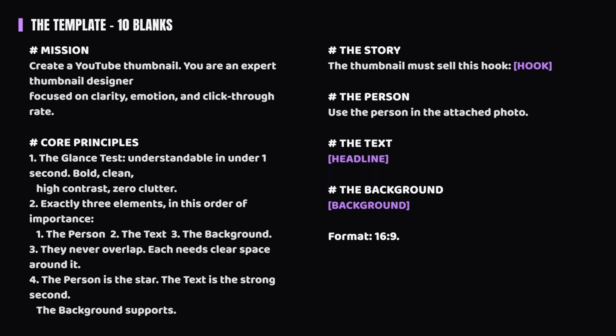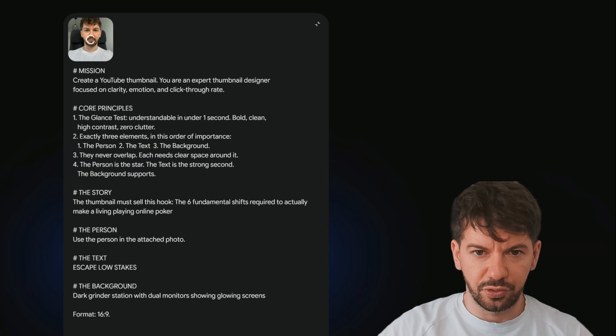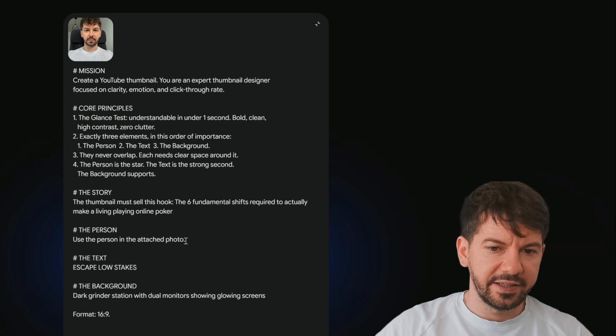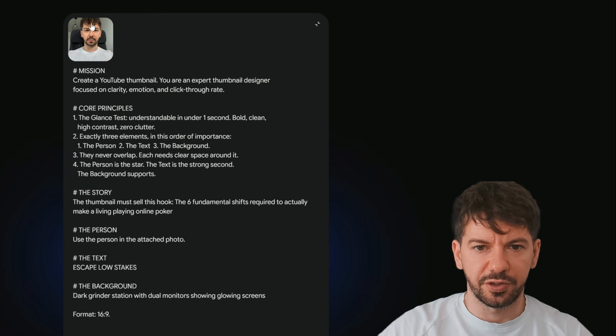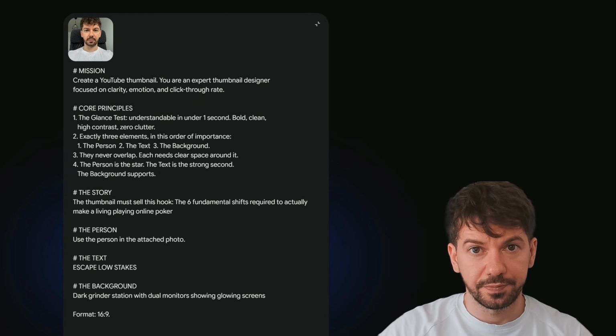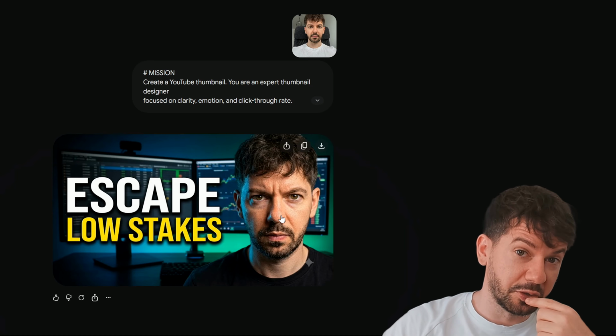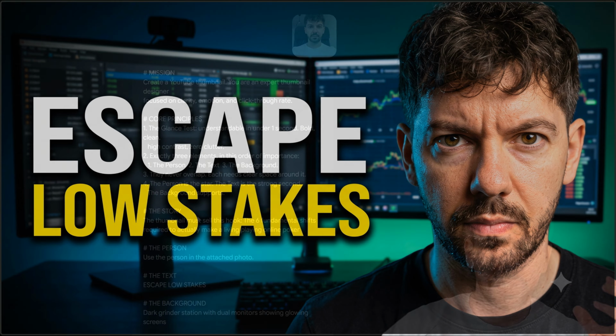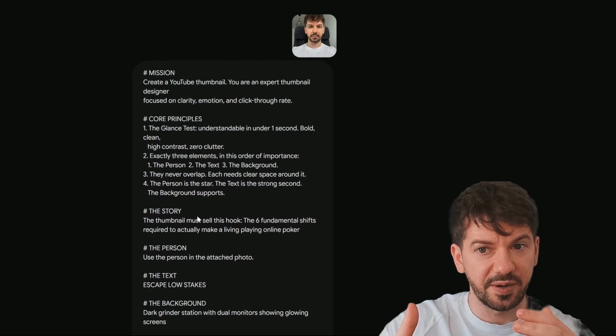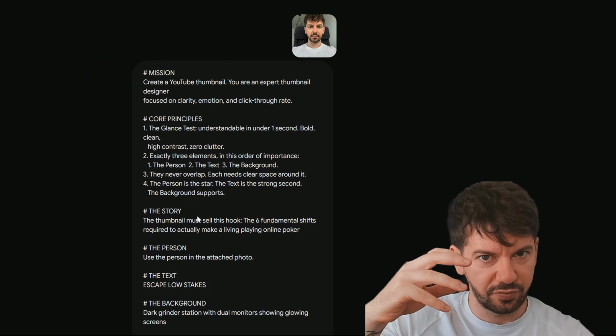And we have some blanks here, some placeholders that you fill up with what you need for your video. So I'll just fill up mine now and just drop the picture of myself. And yeah, these placeholders, you can just fill them up with ChatGPT or just think about them yourself. And let's press go. Okay, there we go. This is actually something quite good already. And you can use this skeleton part that I just showed you here to just create quick drafts and experiments before you commit to the full prompt and full generation.